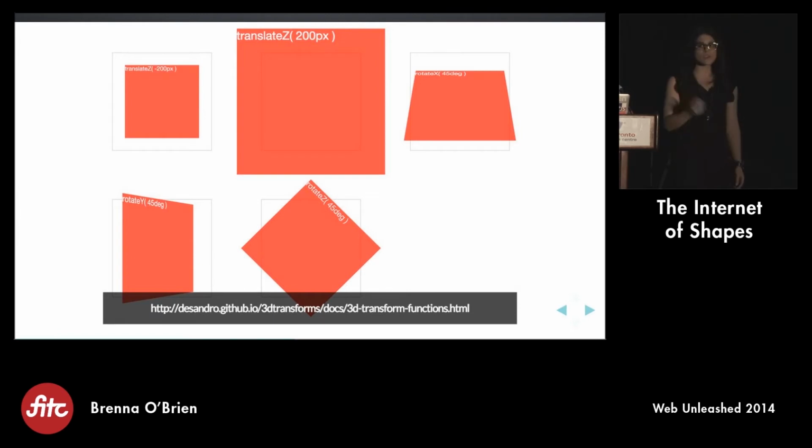There are really great tutorials available online about how to get through 3D transforms. This is a small example of how some of those affect things. Translating in the Z axis has a zoom effect almost, because it's coming towards you or moving backwards. Where I think it gets cool is those rotateY and rotateX that send it in and out of the browser.